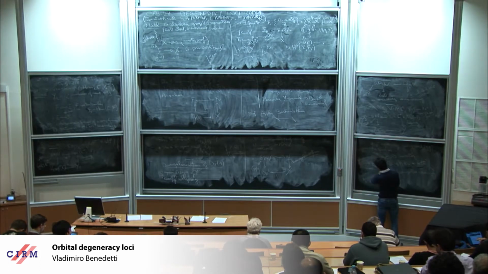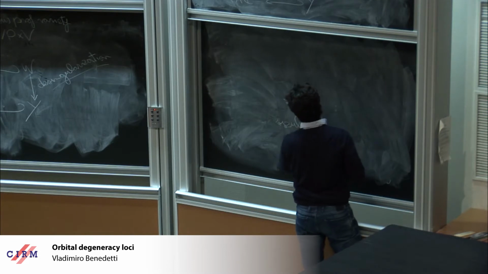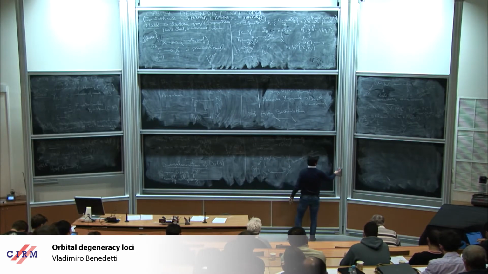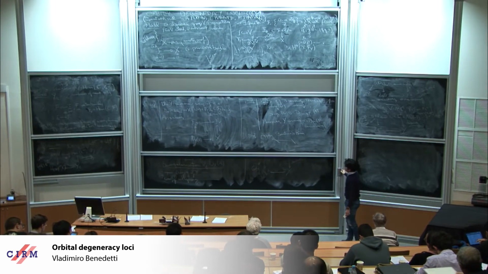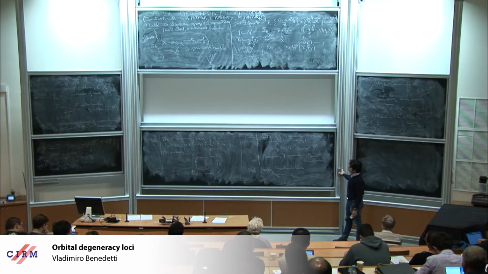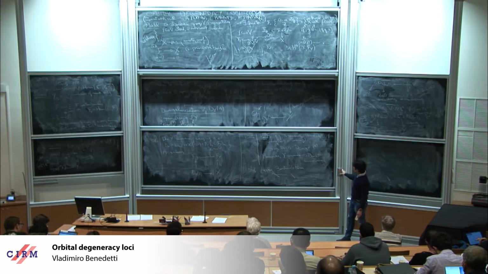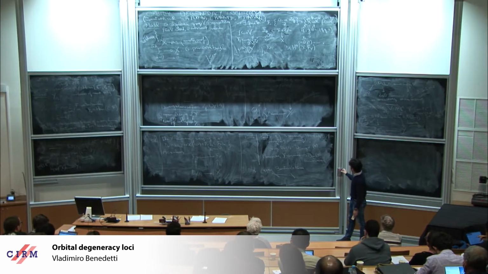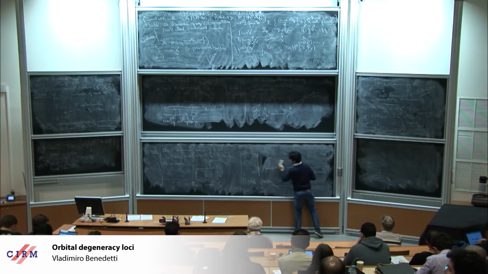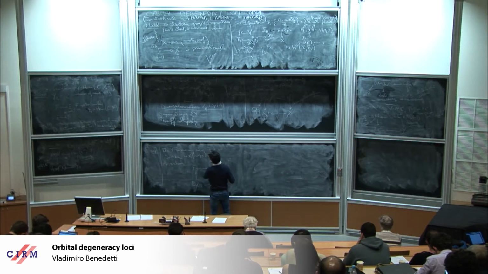So now what I try to explain is how to construct, from a Kempf collapsing, a desingularization of the orbital degeneracy locus. Maybe I'll just use this one. I will do it in this specific example, but everything works fine in general. So just so that the notations are clearer, I will do it with this example.